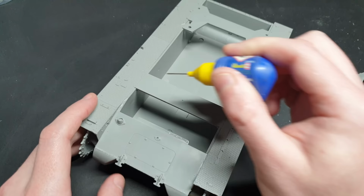When gluing the upper superstructure to the hull, make sure it's clamped or taped tightly. Mine shifted a bit whilst it was drying.